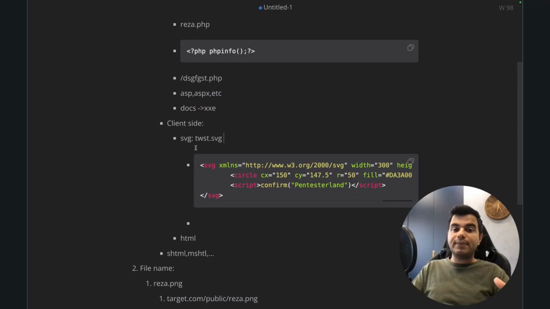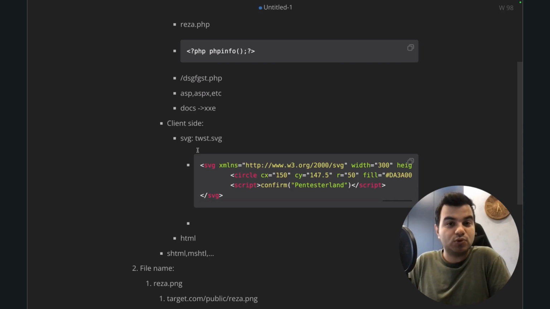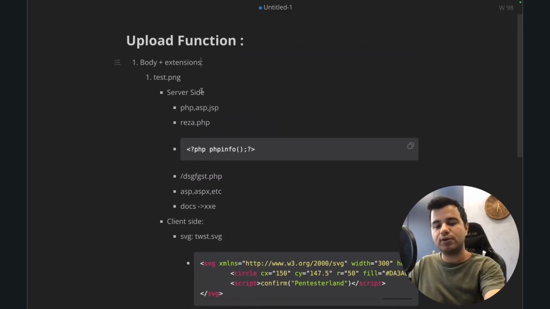And what happened was that based on the content type, meaning this content type became part of our image, for instance, the test file. When we opened the PNG in the browser, the XSS code, the JavaScript code, would execute. This is one of those test cases that really surprised a lot of people. How is it that a PNG is being called, but an SVG is being executed? This is because of the content type that we're sending. Sometimes, this kind of thing can also happen. So here, besides the body and the extension, we could also take the content type into account. Content type.